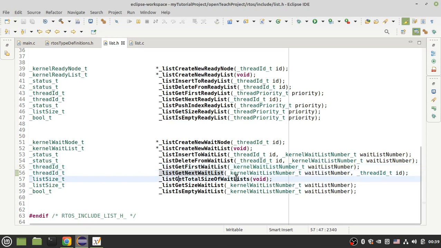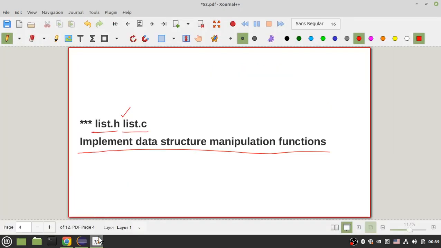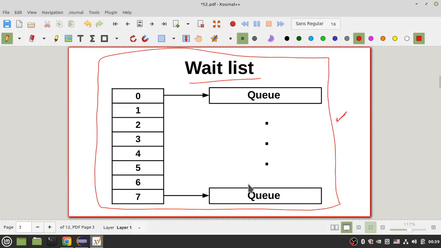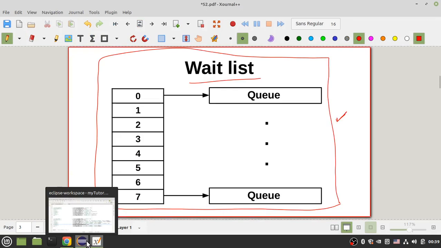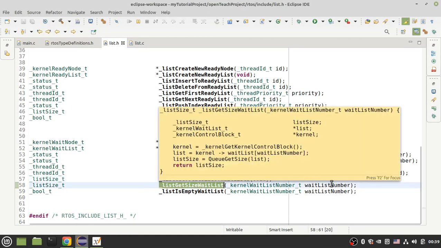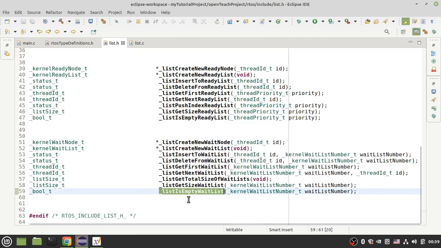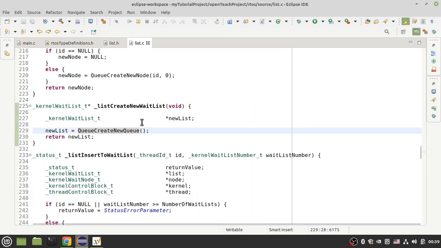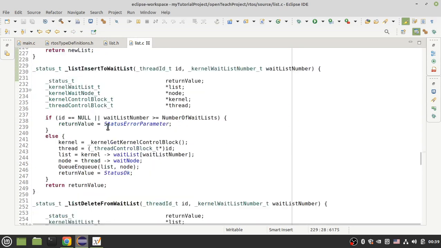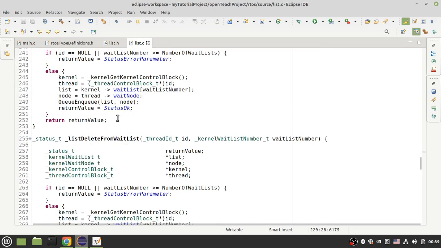Get next, and get the total size of all of these queues. Get the size of one of the queues, and check if a queue is empty or not, again by using a waitList number. All of the functions are implemented in list.c, and the implementation is straightforward. You can read these functions by yourself and comprehend them.